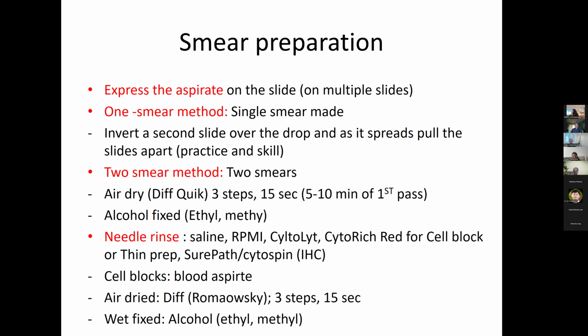In addition to that, do not discard the needle. After you've expressed it on the slide, you have some material in the needle, and it might still be in the hub. So you want to extract as much material as possible. So you can rinse the needle into saline or any of the CytoRich red fluid, and you can salvage this material for ThinPrep. And also, if you have a dedicated pass, you can even do a cell block, because cell block is going to be giving you a lot of information for ancillary studies. If there's a lot of blood, I would suggest you put it all in the CytoRich and create a cell block, and you can retrieve a lot of cellular material.